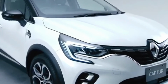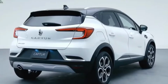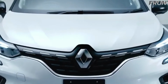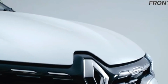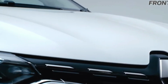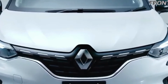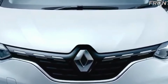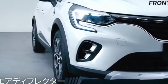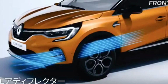A pioneer of the small SUV market, the Captur has sold 1.2 million units since its launch in 2013, rapidly becoming the best-selling model in its class across Europe. In a sector that has become extremely competitive, the all-new Captur has reinvented itself without losing the unique identity that made the original such a success. Featuring athletic and dynamic new looks, an even more welcoming and practical interior, and setting new technology standards, the new Captur is more grown-up and upmarket than ever.